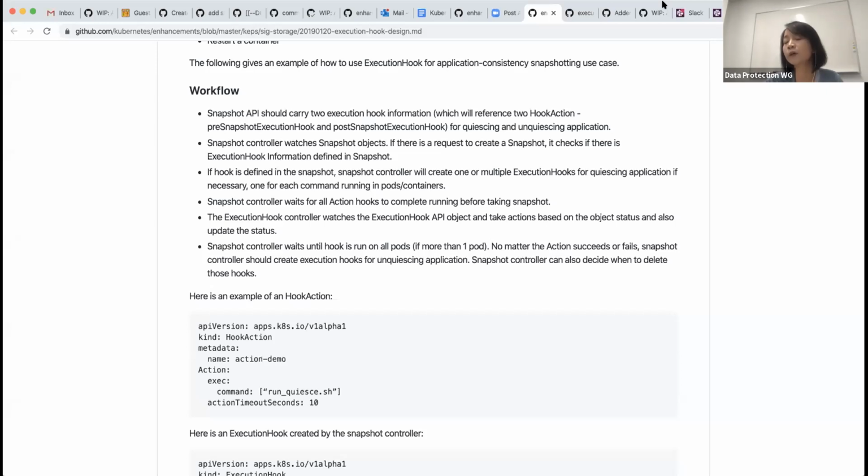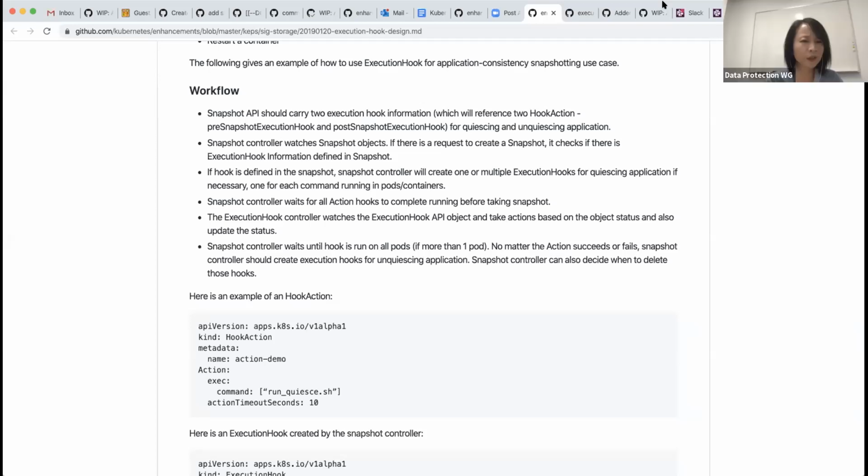So make it configurable. If you have several replicas, maybe you only need to snapshot one replica. Maybe you don't have to snapshot all of them. I think those types of things should be configurable. Maybe those could be attributes on the action hook.